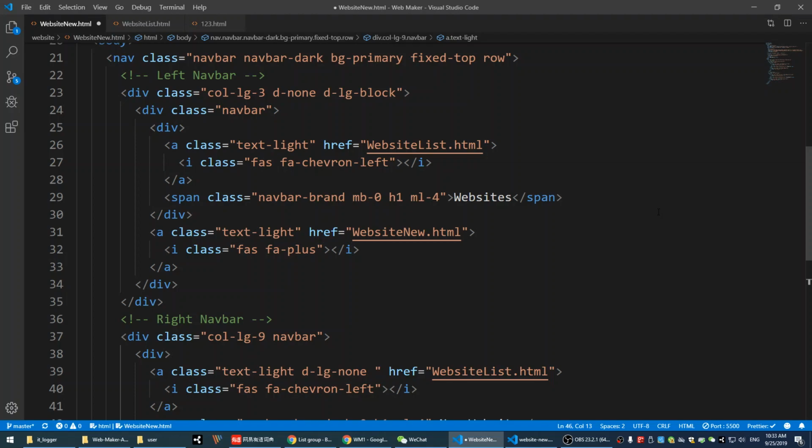Close the A. I'll show the relationship here. This div closes the navbar. When you move your mouse over here, it shows where that's opened. Let's close that, which is good. We're missing one. Before we go to the column mark 9, we also close this column mark 3 here, so we're missing a closing div. Close this one. This is why we define this: we make sure they are lined up so it's easier to see where it's open or closed.